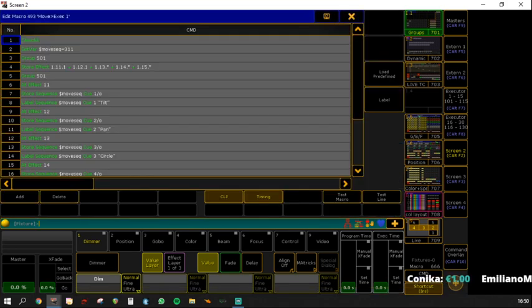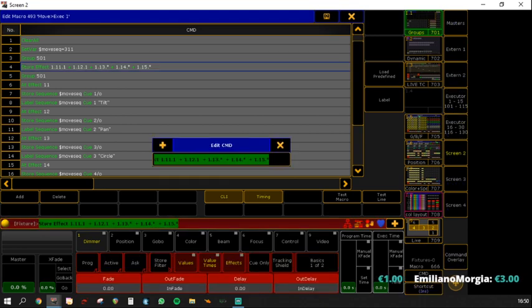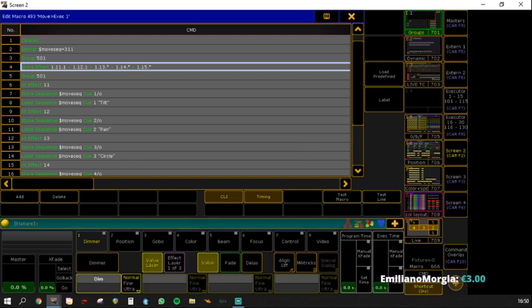I also have the same for my move. The line looks like store effect 1.11.1 plus 1.12 plus 0.1 plus 1.13 dot, and then a wildcard, which will store the fixtures in every line rather than just defining what line.